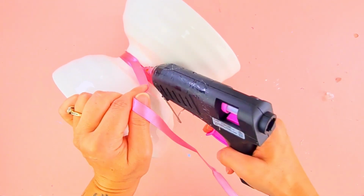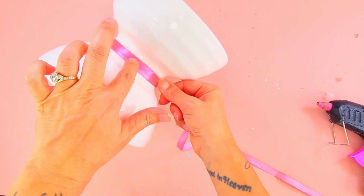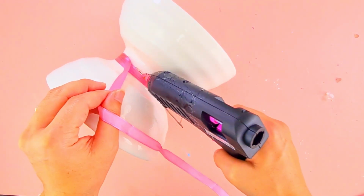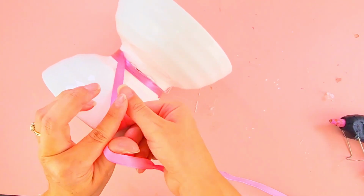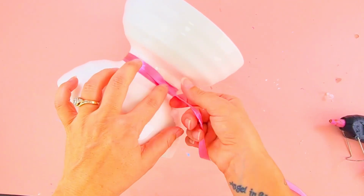Guys, the best part of this vase that is so easy to make, as you can see, is that you can be so creative. You can use a different type of balls. You can really personalize with different things, and it will make a super duper cute home decor.